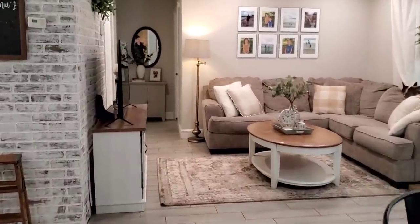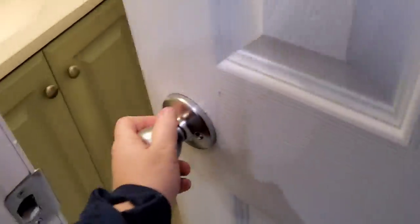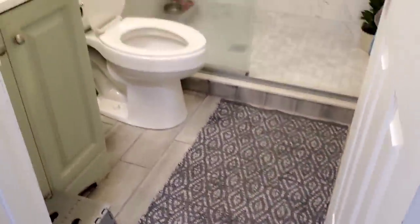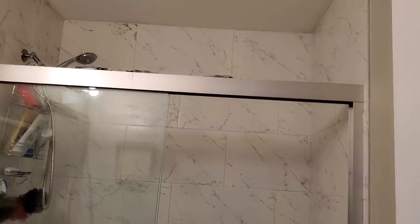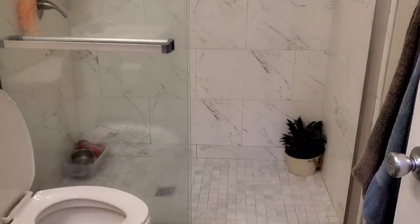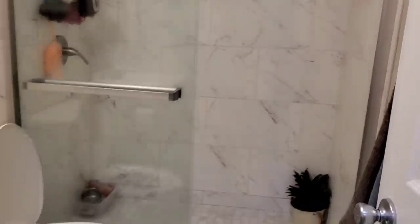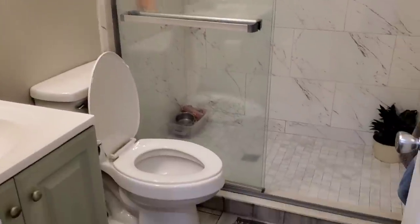Coming back out of her room, this is the view, and then we're going to go down this hallway to the rest of the house. In this door, this is their bathroom. Sometimes the door gets stuck, but anyway, this is the bathroom. We have our razors lined up across the top so the kids can't reach them. I love this bathroom a lot. I love the glass showers, I love the tile, I love everything about this bathroom. It is small but it's functional and it works for us. It doesn't have to be huge — it's just your simple, typical bathroom.